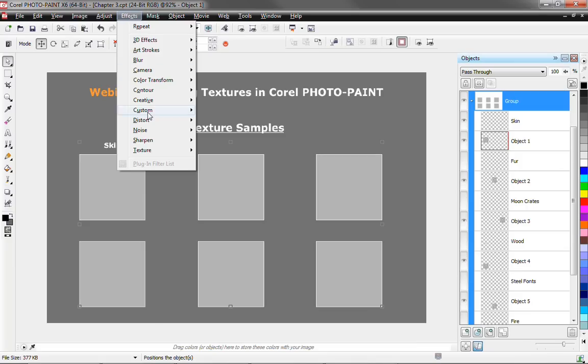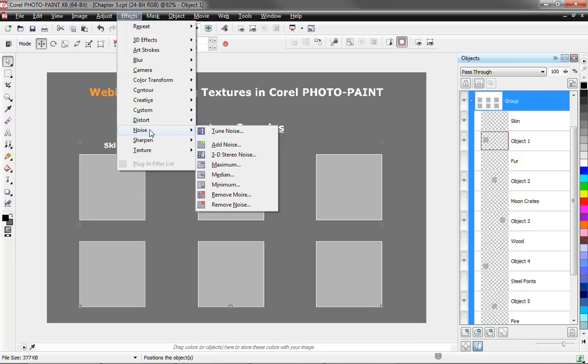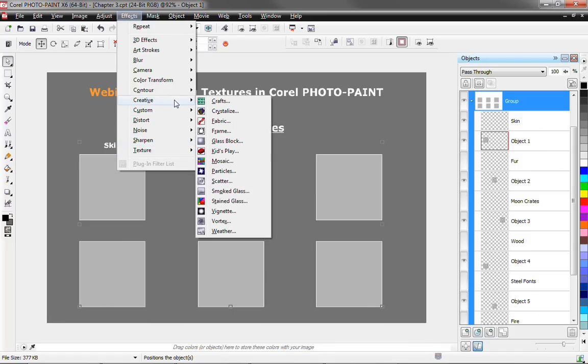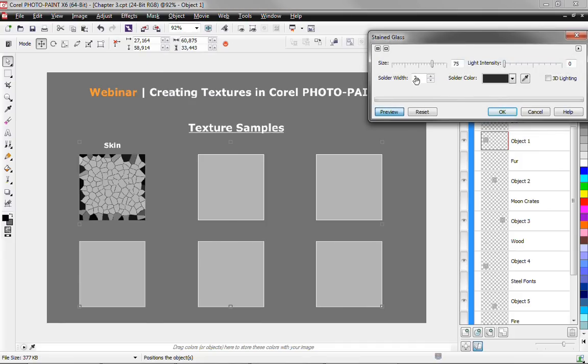So let me go to Effects, and let me apply something called Voronoi cell texture, and where is it? It's just here. In Corel PHOTO-PAINT, it's not called Voronoi. This is referred to as a stained glass texture.